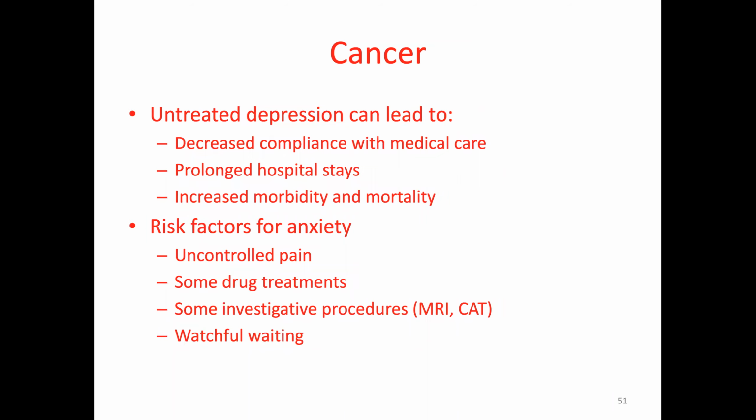When we get them back in, a lot of times they've gotten much sicker, and we're dealing with a lot, so they're often in the hospital longer. The depression makes it worse. And overall, we just simply see that they do not do as well. Their prognosis with depressed and cancer is they do not do as well. So we have increased morbidity and mortality.